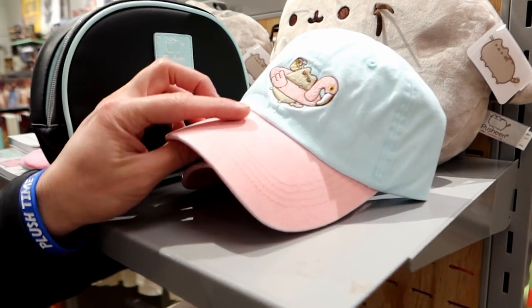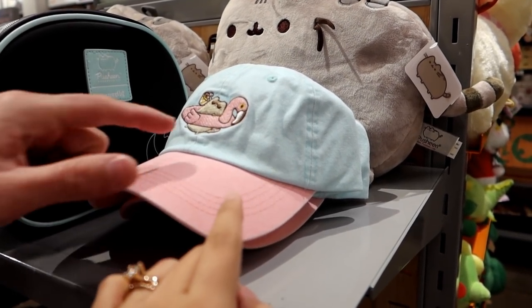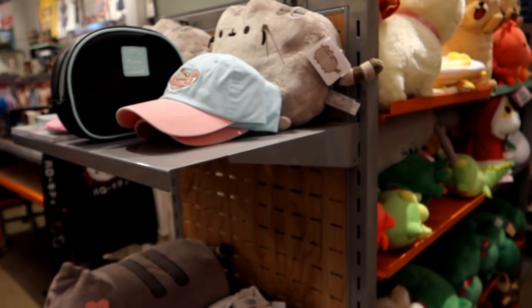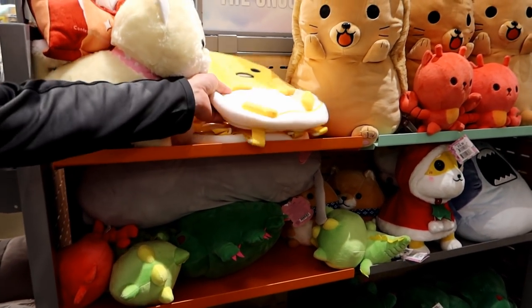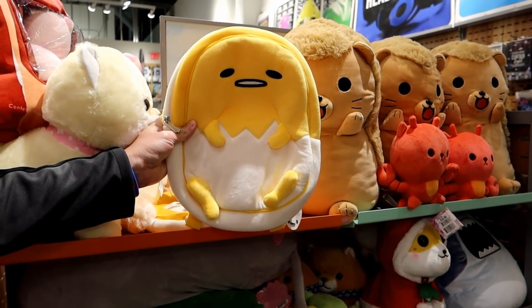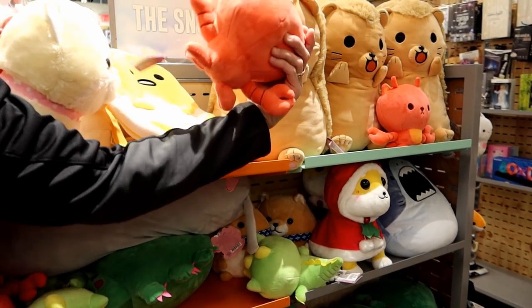Yes, I love that — this is a new one, I haven't seen this one. I have one that's very similar but I think the colors are different. But you don't have this patch, do you? Oh my gosh, look at this section Angel — look at the Gudetama backpack! That's a Gudetama bag, I love that backpack, it's so so cute.